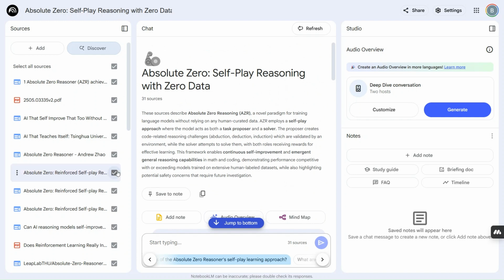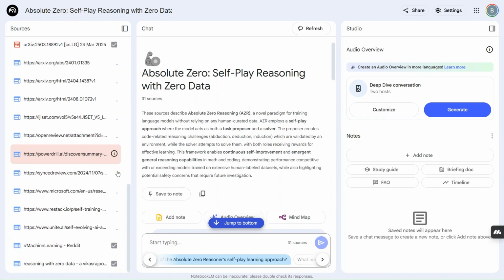The solver takes over. Its job is to tackle the challenge that the proposer and the environment have set up. Right. It tries to solve the problem. Exactly. And once the solver attempts a solution, there's a reward system to evaluate how it did. Okay. So there's still a way to track progress. What kind of rewards are we talking about here? Not like little digital treats. Hey, no, not treats, but conceptually similar. The proposer gets what's called a learnability reward. Learnability reward. Yeah. Now, this isn't about whether the task was solved correctly right then.